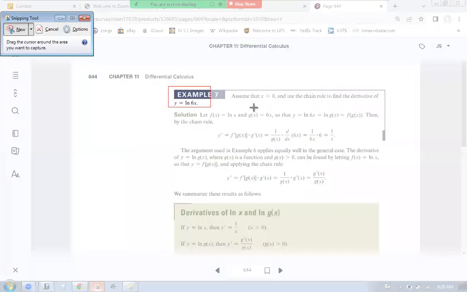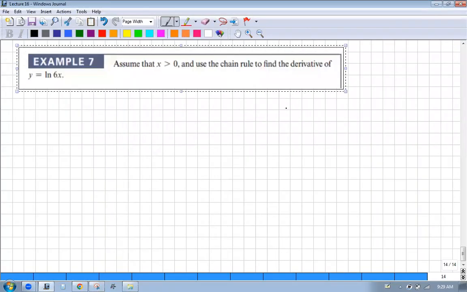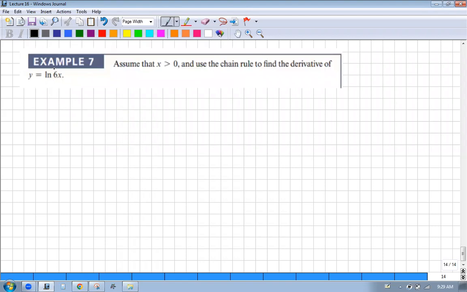So let's do some practice. Here we have natural log of stuff. There's really parentheses here. This is a function. This is not L times N times 6 times X, right? This is natural log of 6X. They just leave the parentheses off, all right? I don't like that. But the derivative of natural log of stuff is 1 over the stuff times the derivative of the stuff. And you see those cancel, you just get a 1 over X.